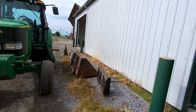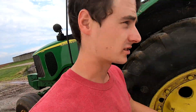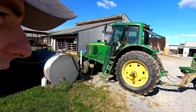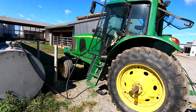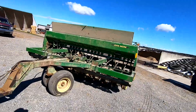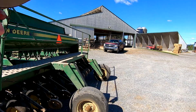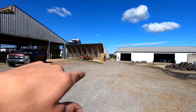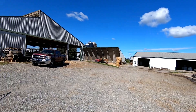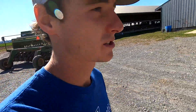The drill should be ready to go. It's the next day now — just got the 7220 hooked onto the drill. We want to get seed loaded into this thing. We've got a busy morning: the hoof trimmer's here sorting out cows, and the straw chopper just showed up so my dad's loading straw bales on there. The manure is dry so we're ready to start no-tilling this triticale in as soon as possible.